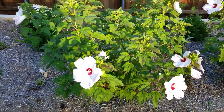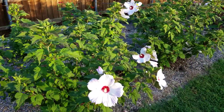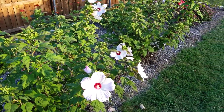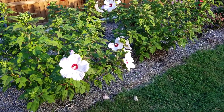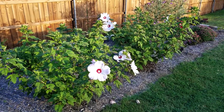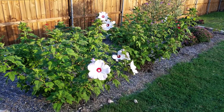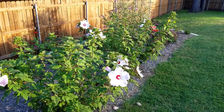Another one comes out very quickly after. They love full heat and full sun — they love to cook. These are hardy hibiscus. They come back every year, they go to the ground, and they went through the zero degrees or close to zero that we had back in February. They're awesome plants — they're huge, almost as big as the butterfly bush.